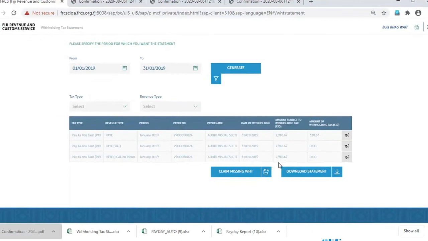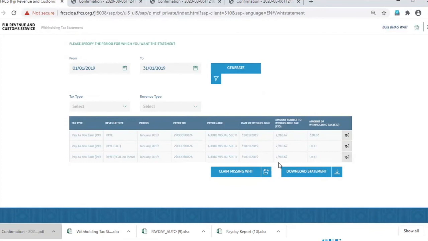Suppose the employer had deducted your February PAYE and now it's June. Now when you're trying to retrieve that, you do not see your February deductions or the amount that was withheld in Feb. So in that case, we expect the taxpayers to file a missing claim notification.